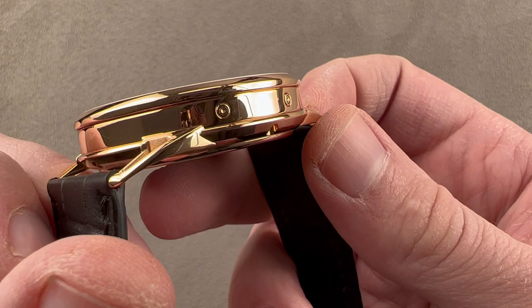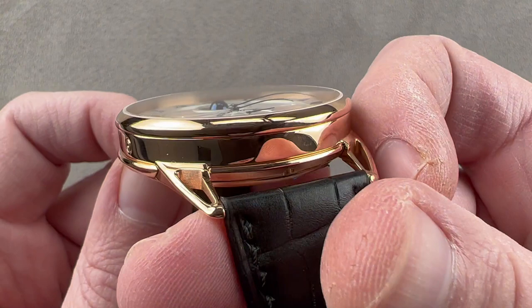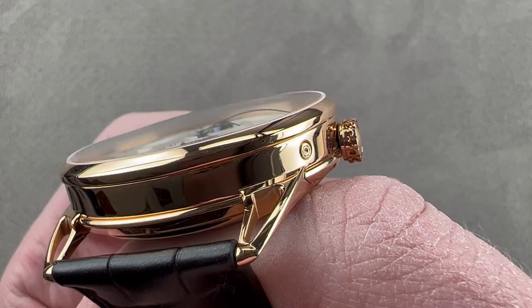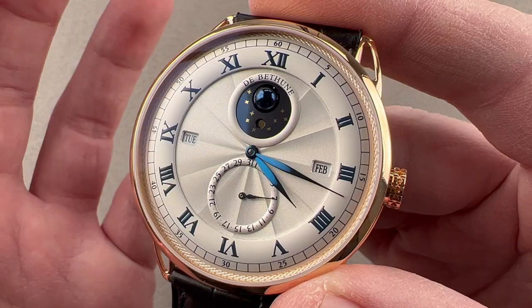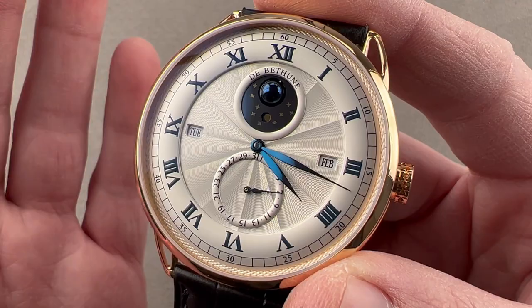The case band is defined by the junction of the mid-case with the bezel on the case back, creating a character line through the middle — it's all high polish. We have a crown that's polished outboard with drillings on the side that act as knurling. On the dial side, you'll note a gorgeous guilloche center with a rosette that splays out, done on a real rose lathe, reductively — not stamped. De Bethune makes its own cases, dials, and movements. As with Montres Journe, it is a fully integrated manufacturer.